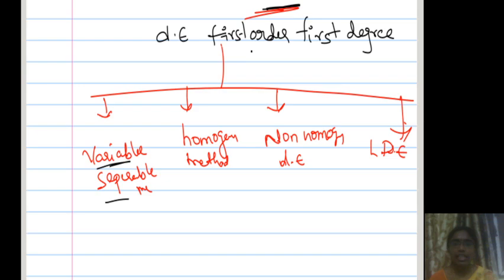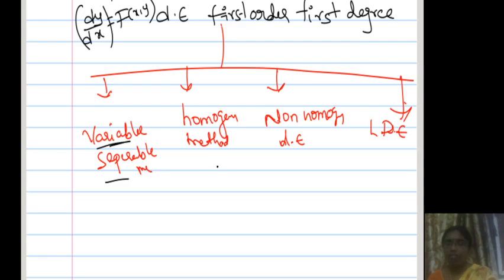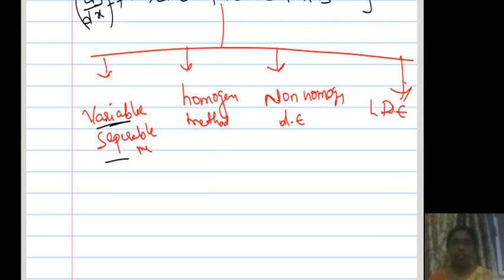First of all, you have to see that the given differential equation is of first order. First order first degree means it should be in the form dy by dx is equal to f of x comma y, where the highest order of the derivative is 1 and the degree is 1. If you find an equation of this type in the question asking you to solve it, you have to check which method is applicable. First, try to solve by the variable separable method. If it is not possible, go to homogeneous. If that is not applicable, then go to non-homogeneous. If that is also not applicable, then check whether it is a linear differential equation or not. You have to check one by one.